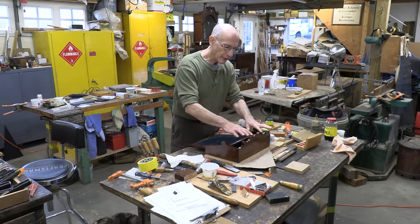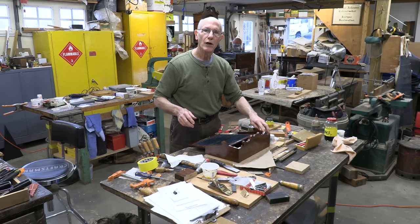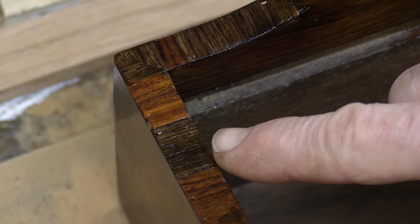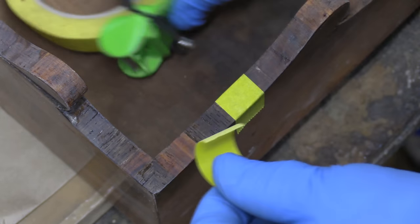All this banding around the top edge, I have put three coats of shellac on, sanding well between coats. My goal is to fill the grain in on my new pieces of rosewood veneer. My new pieces definitely need more red, but I've been waiting to get the grain filled in before I tone them with an aerosol toner.